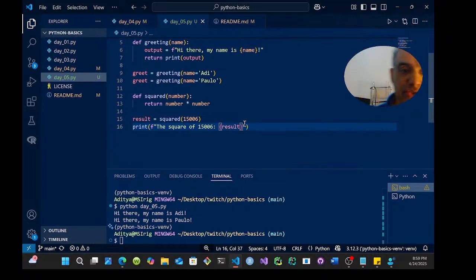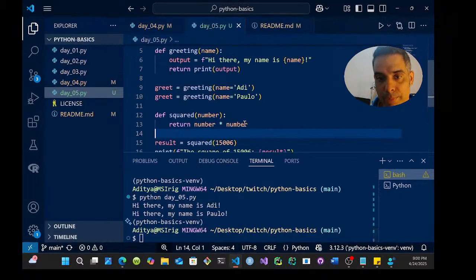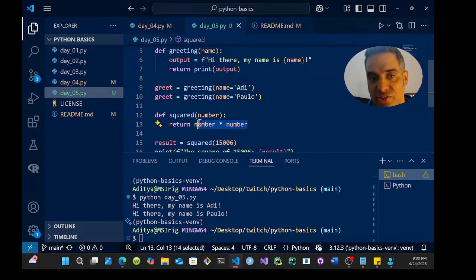So the result will do the calculation, which is an enormous number, right? And it's going to use this function. It's gonna return this number right here.